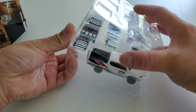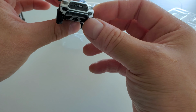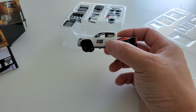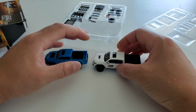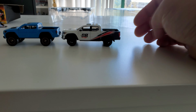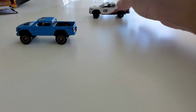Let's get to the car itself. It's not bad. I mean, pretty detailed. Looks like it sits a little bit lower than the main line. I got the main line right here, actually, as you can see. So it looks like you guys can see that. Looks lower, but it looks good though. Tires look a little bit more proportionate.